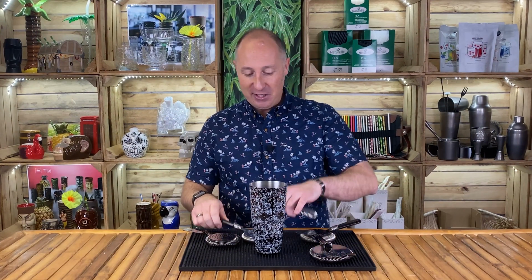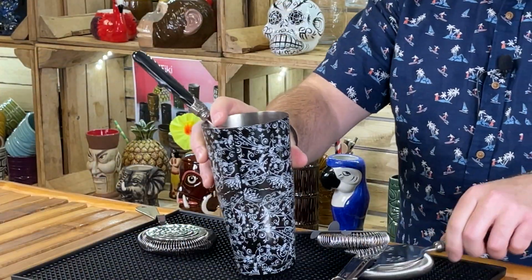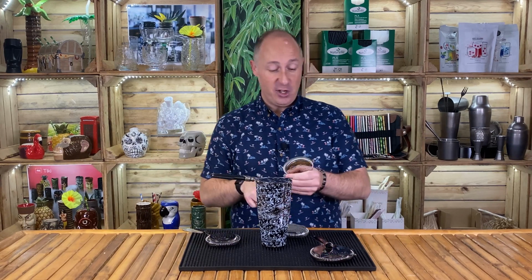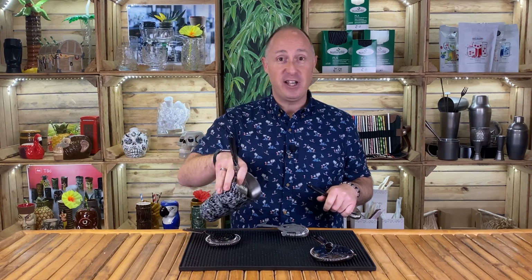Whereas you get something like this without the prongs, which can actually go much further into your cocktail shaker, kind of like that. So again, you'll see some with two prongs, whatever your preference is. I kind of like the really heavy ones now that fit all the way into the cocktail shaker. I really like that. That's what I use at home. So that's Hawthorn strainers.